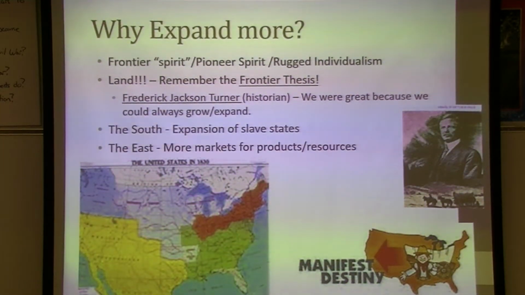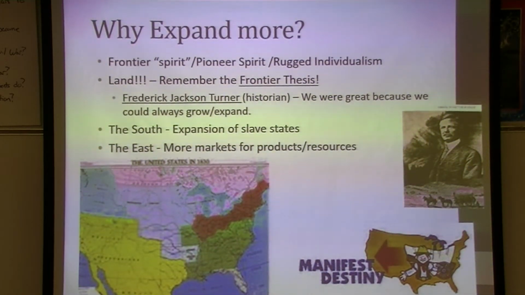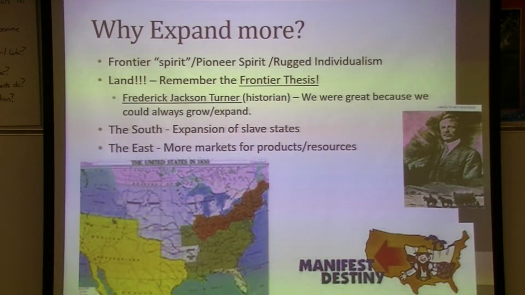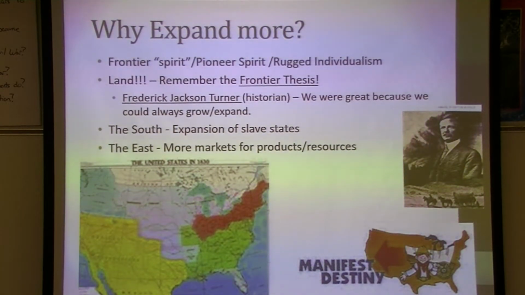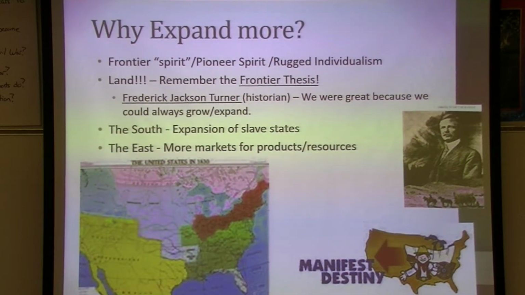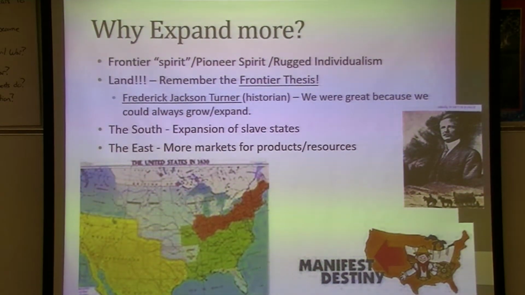Now, for that time period, why did the different areas want to move out west? For the eastern and the northern areas, they wanted to have more markets for their factories. It's kind of like the old colonial idea. They needed to sell their products. They needed to have the raw materials come in. Meanwhile, for the south, a lot of it was political. They did need to expand the cotton area, but what they were more concerned with was politically, they needed to keep the balance of free and slave states that was established from the 1820 Missouri Compromise.